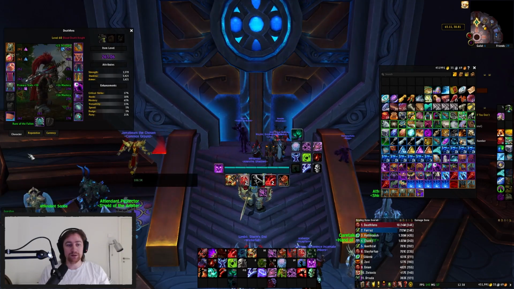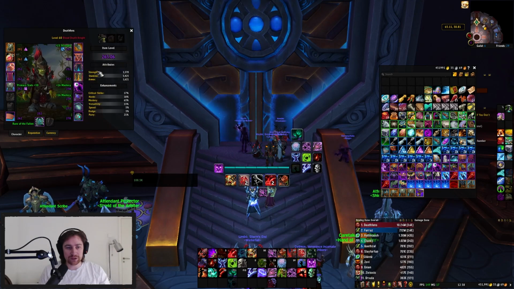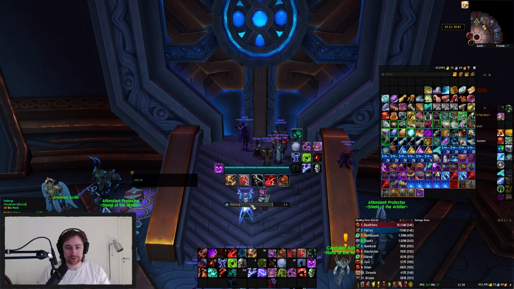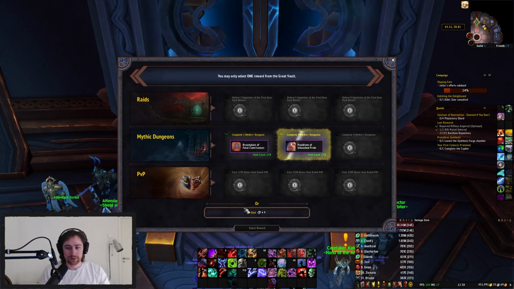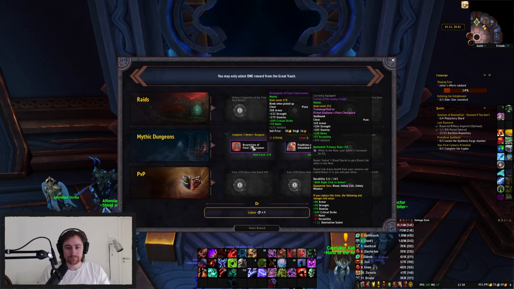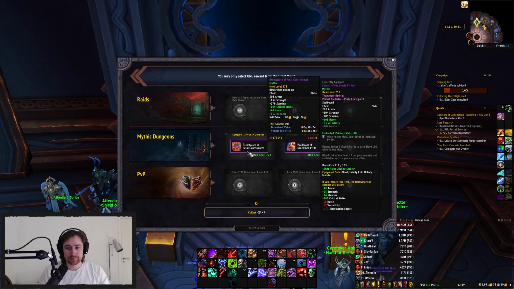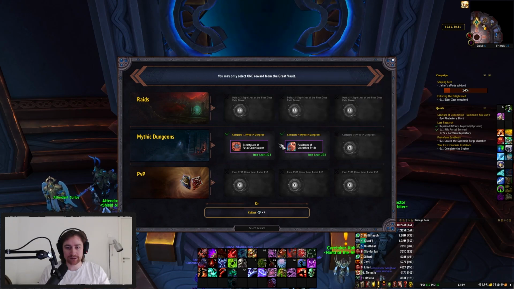Give me either of these four, preferably legs. Preferably legs, preferably legs. Leg tier, leg tier, leg tier. Well, it is something to put into the creation catalyst.